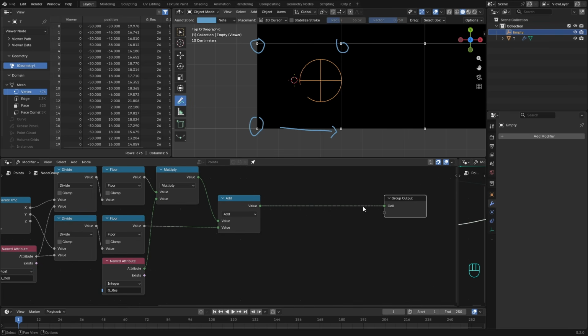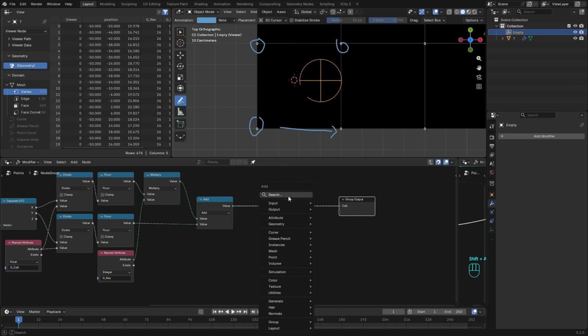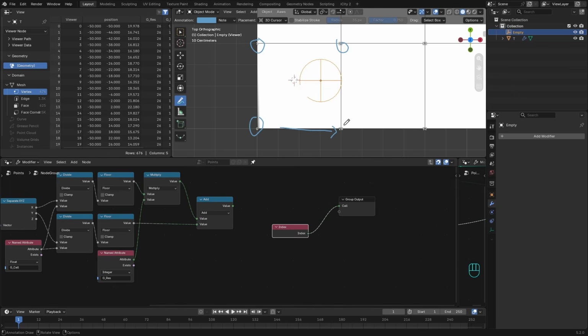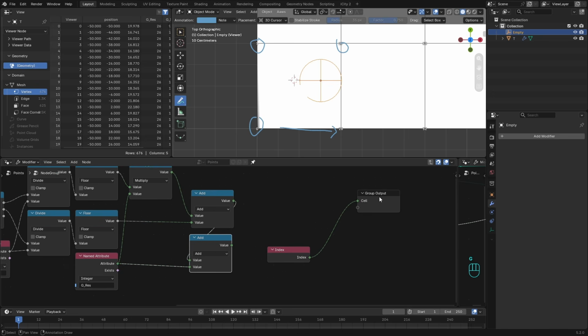So this is our first cell, and if I check the index, we need to get 26 over here. So we have a 0, we'll just add, or maybe integer math, add 26. So this is the first neighbor. So this is the cell, and these are the neighbors.